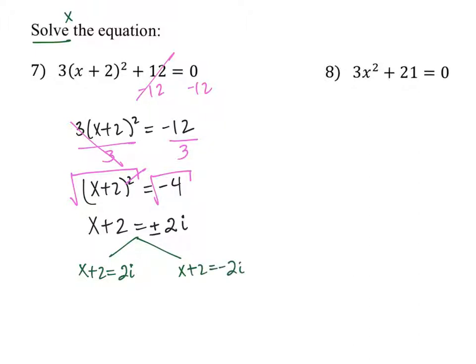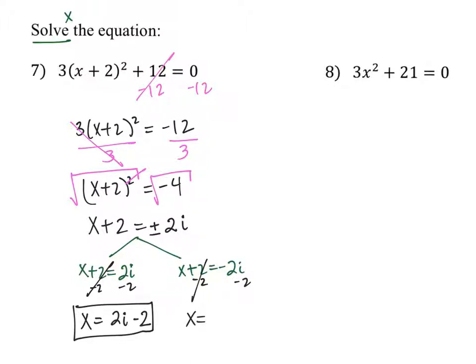If I were to solve this, I could subtract the 2 first on that side, and so x comes down. 2i and negative 2i are not like terms, so we bring it down the way it is. So that's going to be 2i minus 2, and that's our first x value. We can do it with this one too by subtracting 2. That cancels. x drops down. Like I said, these two are not like terms because that's imaginary and that's a real number. So I'm going to bring it down the way it is. So negative 2i minus 2. And that's my x value there.